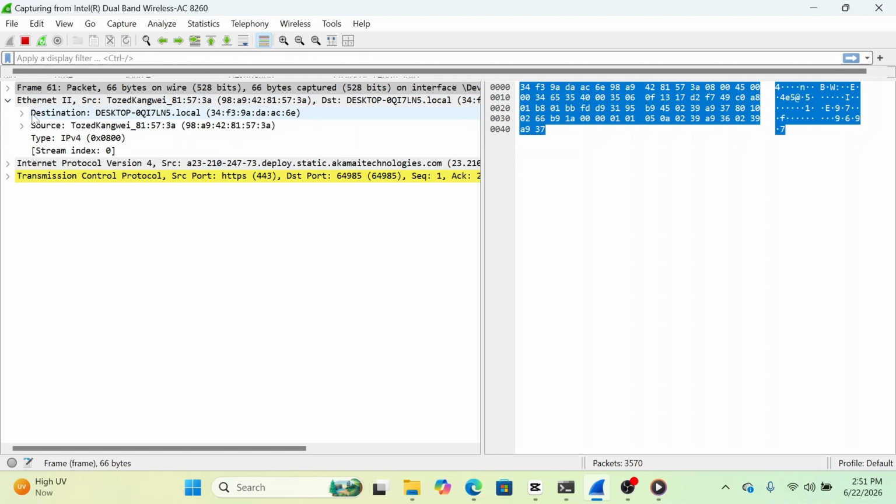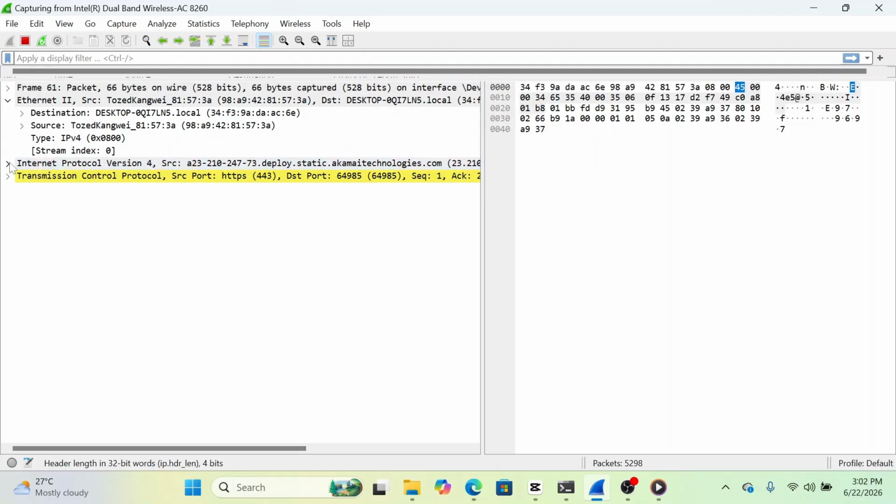Anyway, do you remember these fields in the Ethernet header? The destination MAC address, the source, the type, and so on. And this field is used to tell us what actual data is going to be contained in the payload. Do you remember it? This field is used to indicate that the payload is going to contain the type of data which is IP version 4. Anyway, take your time, go and study this if you don't know. Okay, let me switch to the Internet Protocol version 4 header.